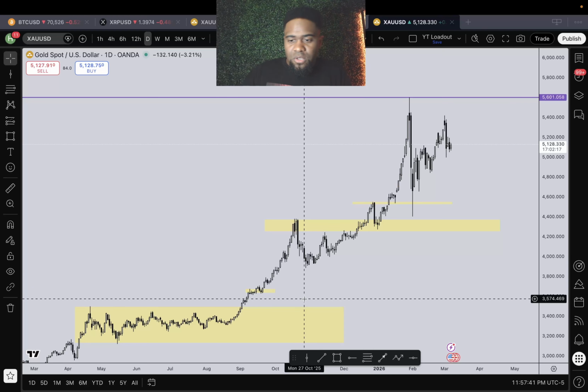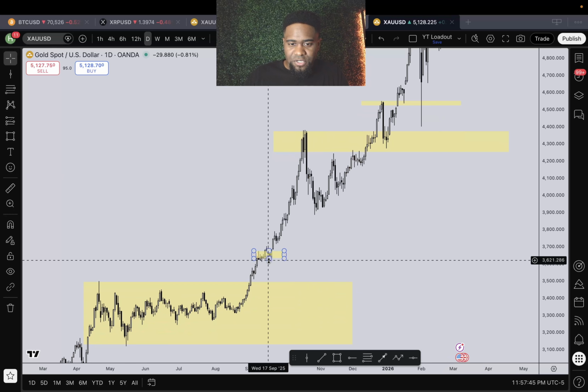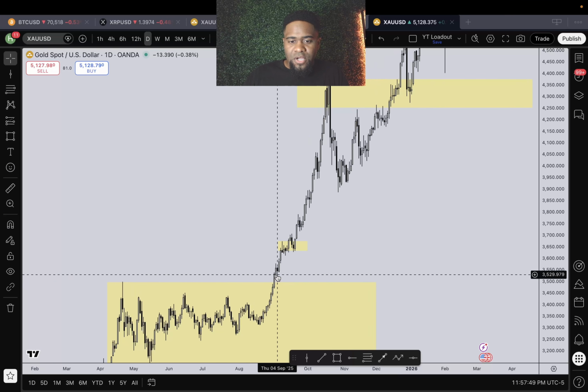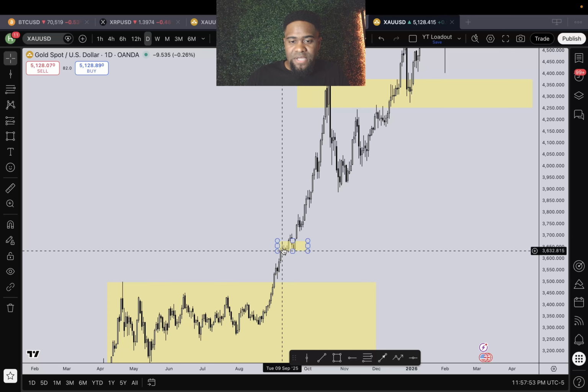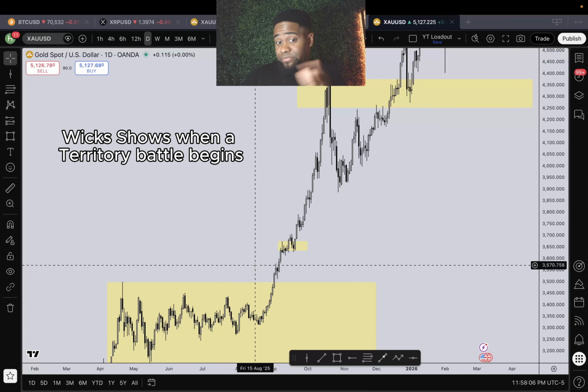All right, we're focused on here, so I'm going to zoom in. The market broke, it locked in above that level, it kept going. All of a sudden I got a wick. When wicks kick in, it's a good time to draw zones, levels, etc., so you can quickly identify, because wicks mean that the other team is trying to take over the territory. That simple.